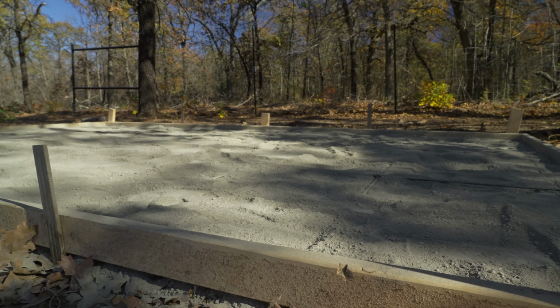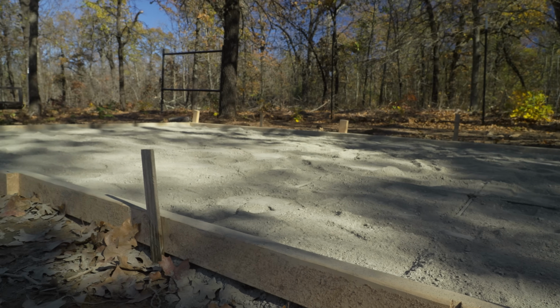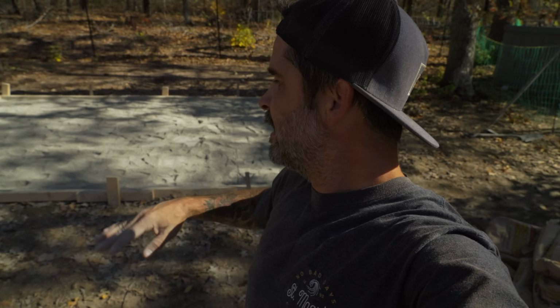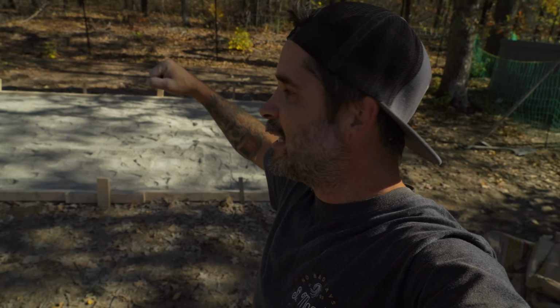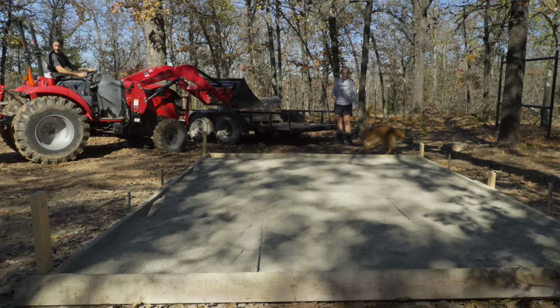All right, guys, I don't know if that really did much, but I feel like it's going to pack it in all the way around wherever we need it to. So we're going to take a quick break, and then we're going to come in and start filling it up and screeding it as we go. I think this will be the final pass. I don't know how many bags we're going to use, but we bought 84 of them. It's a lot.